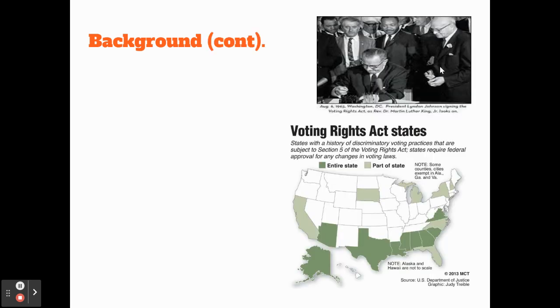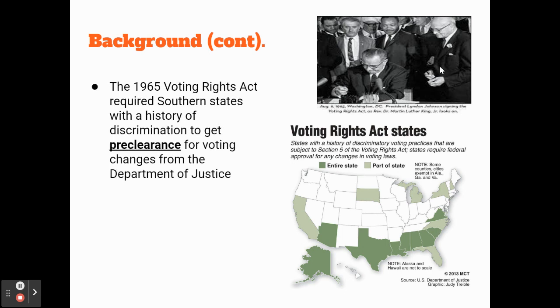Okay, here's some historical background information. In 1965, the Voting Rights Act was passed by Congress. In the upper right hand corner, that's President Lyndon Johnson, basically under the guidance of Dr. Martin Luther King, signing this into being. Among other things, this law is really significant because it tried to eliminate a lot of the obstacles that southern states had put into place to prevent African Americans from voting after the 15th Amendment was ratified about 100 years before this law was passed, right?